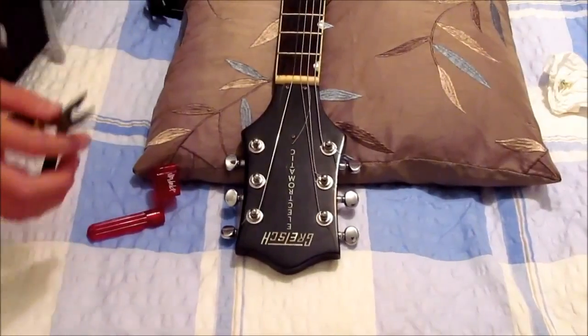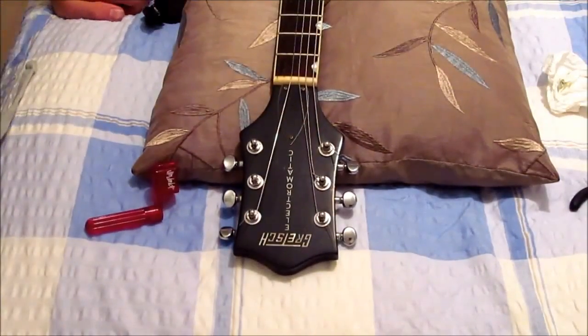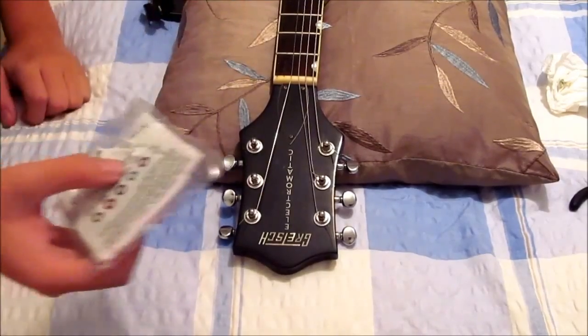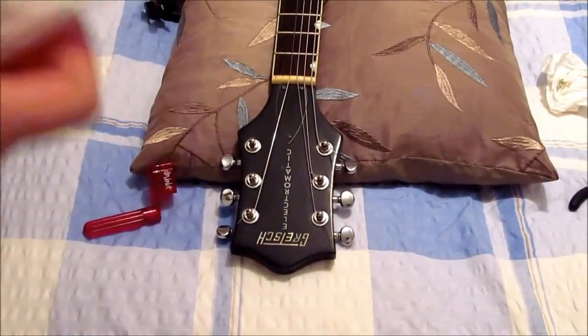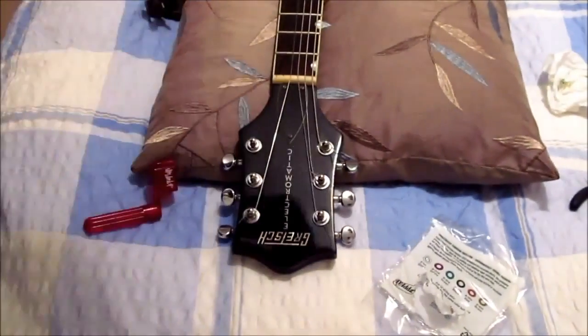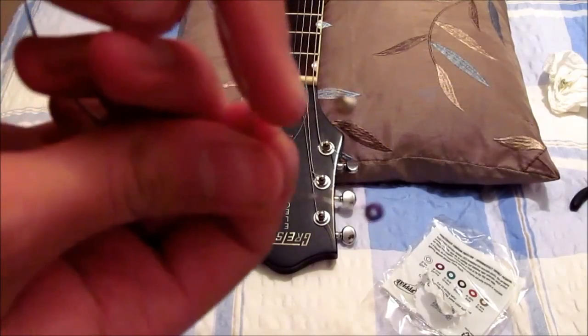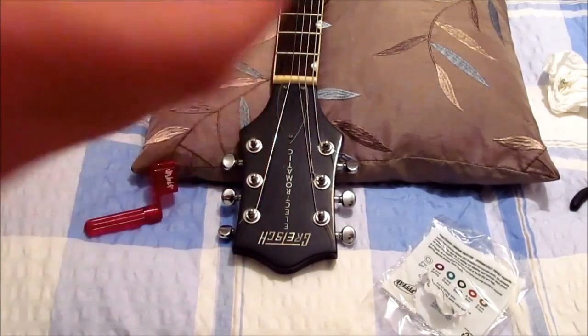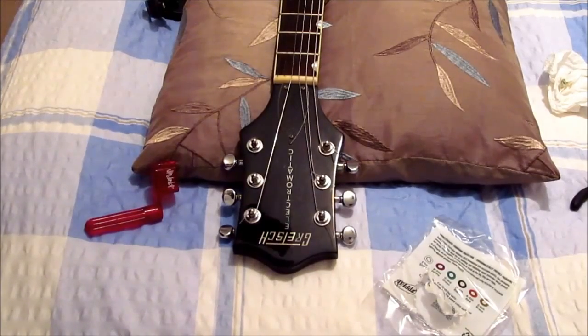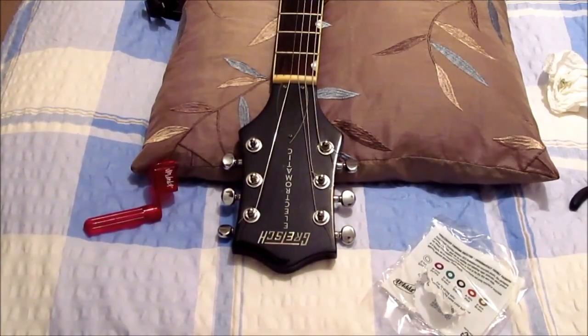Okay, now the next bit that we need, you can see on here we've just done the green, so now we need the purple. As you can see, the purple and the silver are together. Right, so we're just gonna unwind these again. Getting a bit repetitive, but right. So we need the purple.